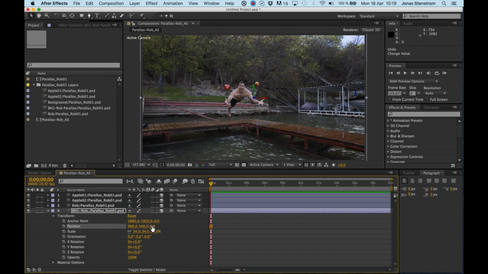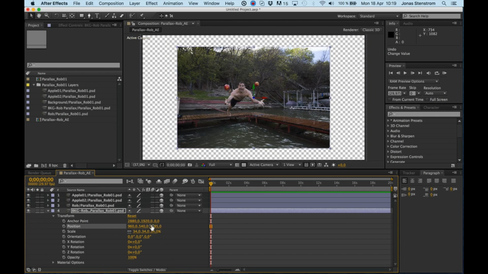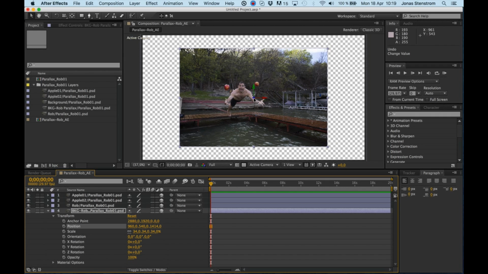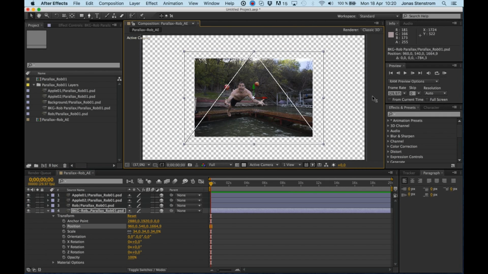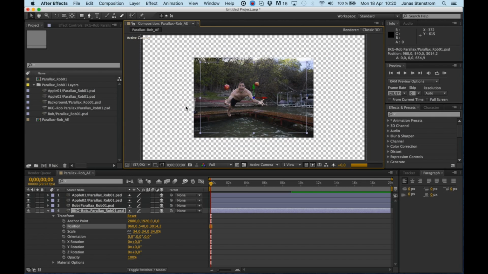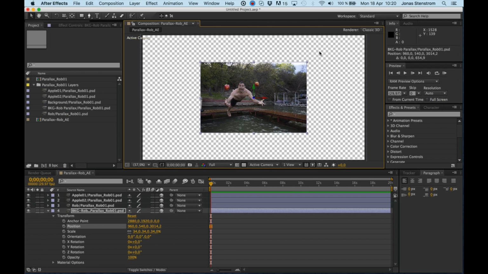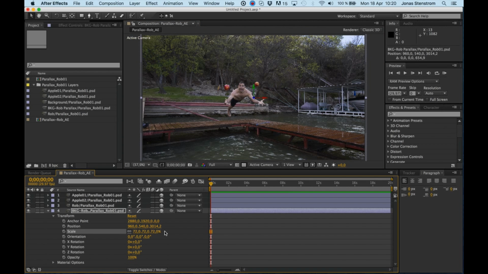So I can move the layer in 2 ways. Either I can go down to here under position and grab and drag the number, or I can go up to the arrows and do the same thing. Grab the arrow and drag it. As I'm moving the background layer back, you can see that it's not filling the frame anymore, and the way to get around that is to scale the layer up, basically making it larger. And now it fits the frame again, but we know that it's positioned way in the back.